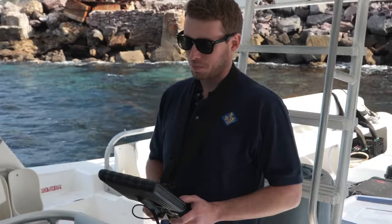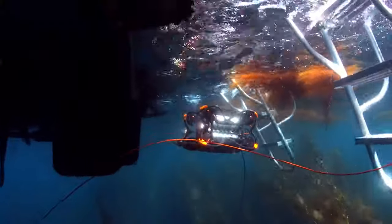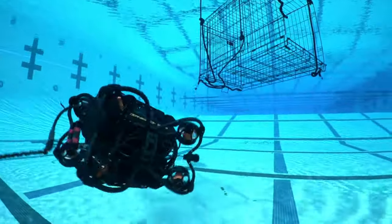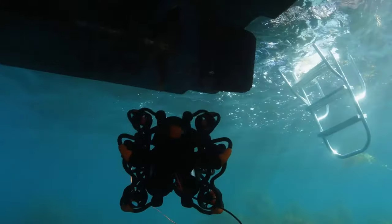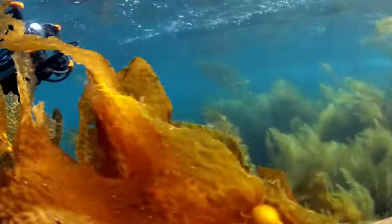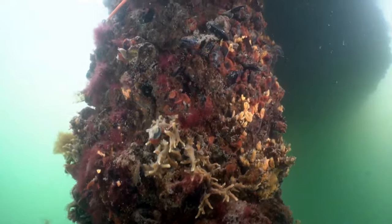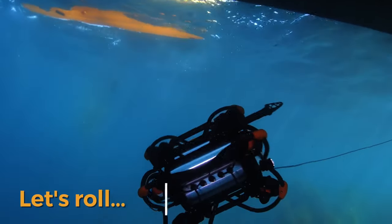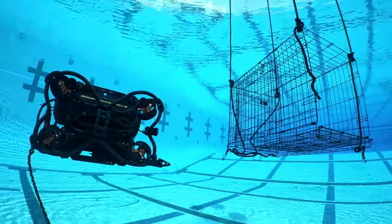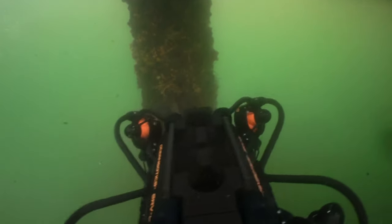It blows up sea mines. The SRV-8 MDV, mine disposal vehicle, incorporates the existing Viper MDS system made by British marine engineering company ECS Special Projects. The surface-located operator starts by remotely piloting the SRV-8 MDV to the underwater mine, guided by both imaging sonar and a spotlight-aided HD camera. Once the mine is located, the ROV-mounted Viper module is lightly touched against it, triggering the Viper's nail attachment unit, which fastens a charged disruptor — a shaped explosive charge — to the mine. The ROV is then detached and guided a safe distance away, reeling out a spooled 3-mm-thick aluminum powder-filled shock tube that still links the two as it goes.